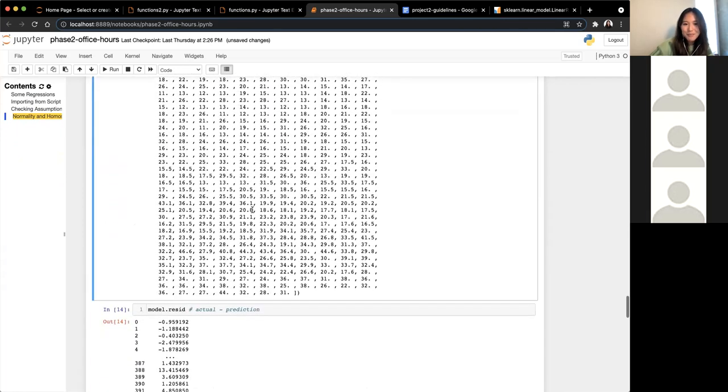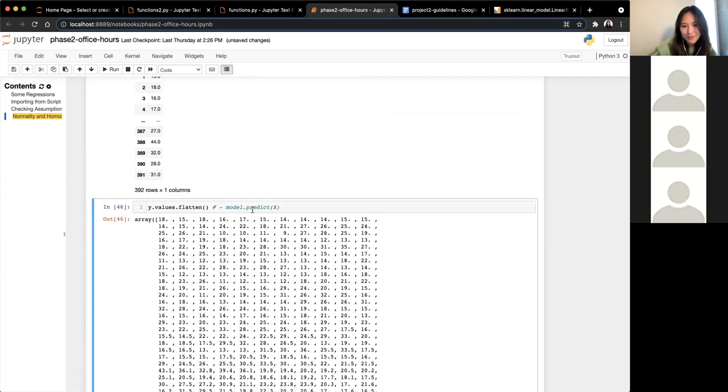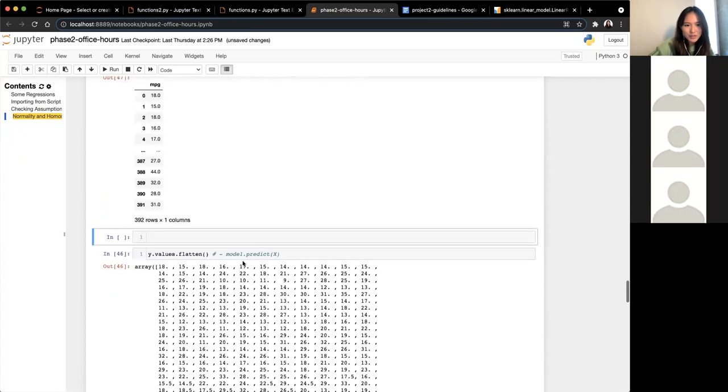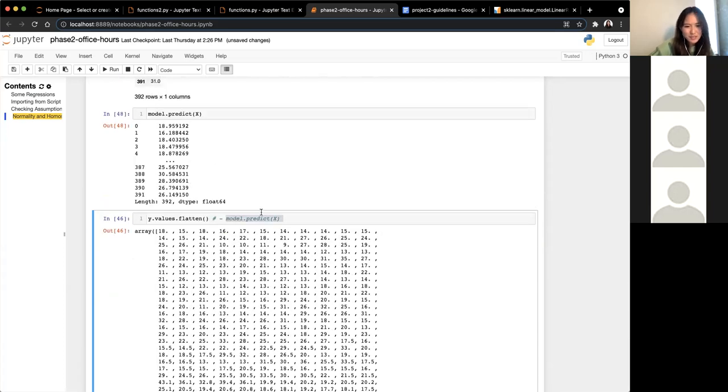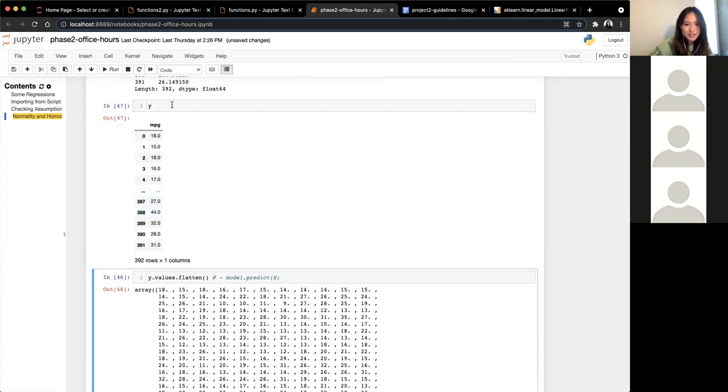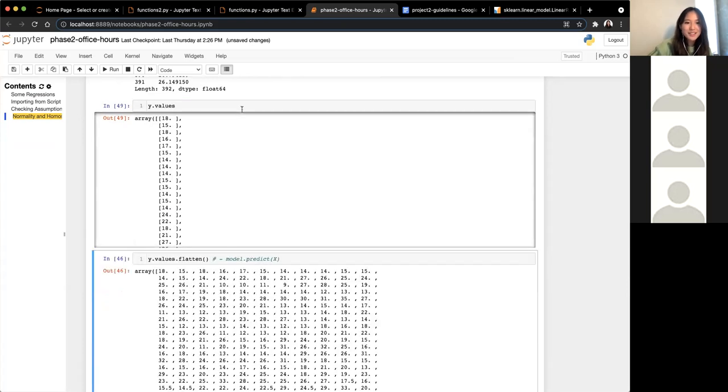In order to compare the two, it's just easier to have them in the same format, because model.predict(x) is a one-dimensional series. Why I do y.values.flatten is actually pretty interesting. So y looks like this, right? If I do y.values, it actually looks like this. And you can see this looks completely different shape-wise from the .flatten.